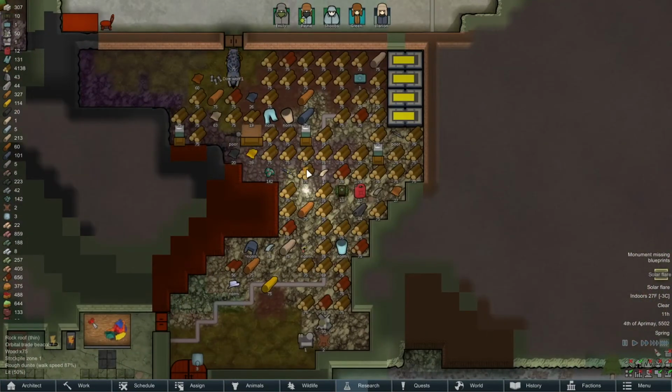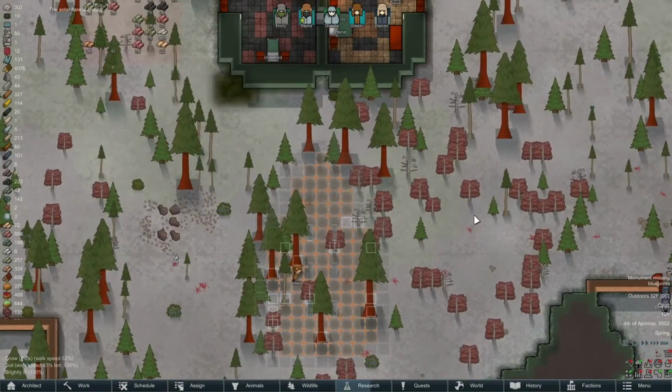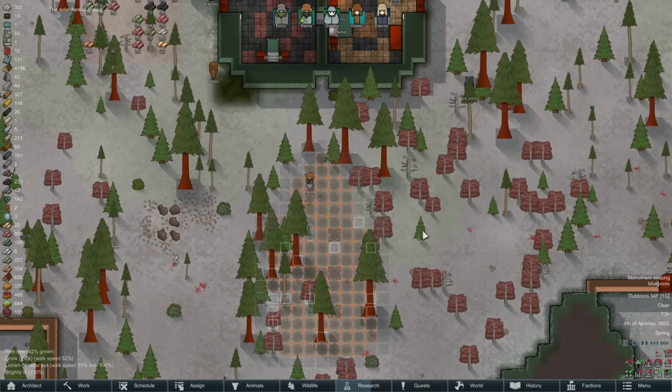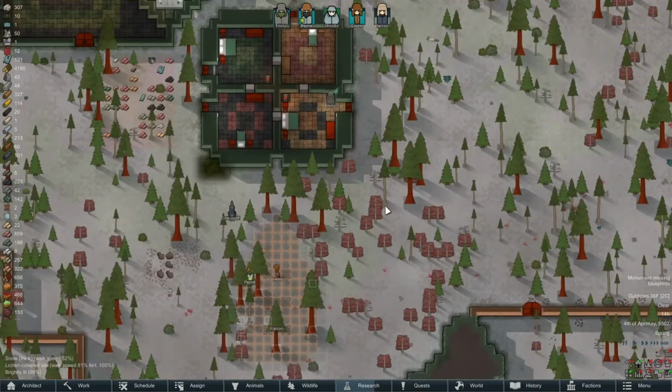What is this? There's a solar flare on. That's what's going on. The monument's missing blueprints. Solar flare is over. I'm going to take out a bunch of trees to build this stupid thing, but there you go. And traps are not built. Son of a bitch, why did I start building other shit?